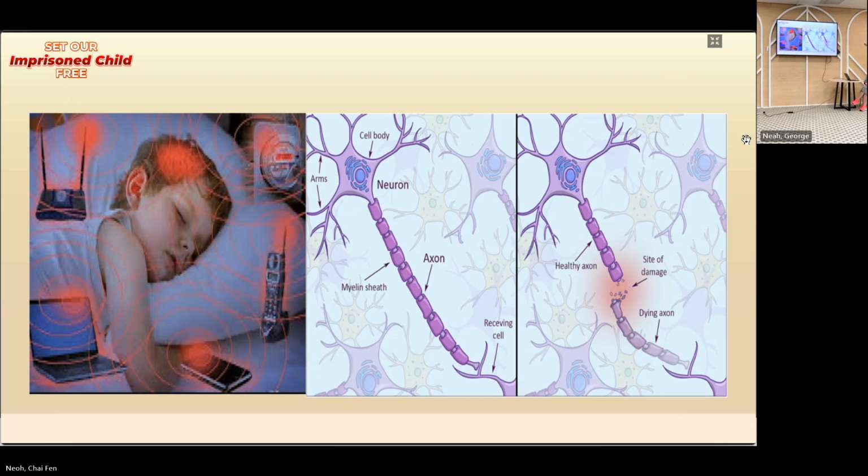Now, why do I actually show this? Because of the environment, the radiation is actually chopping off our brain neurons. And that's what happened in the very beginning, if I use that as a metaphor. If we are not connected, the people online couldn't hear us or see me. Disconnected, same thing. If the brain neurons here are chopped off, disconnected, the child can't input, can't store the information, and they are unable to think appropriately or logically or rationally.